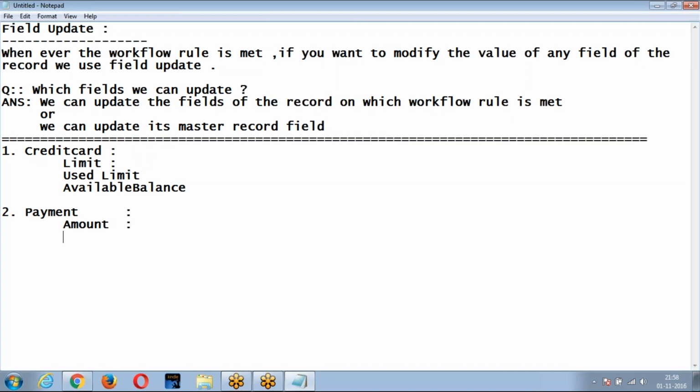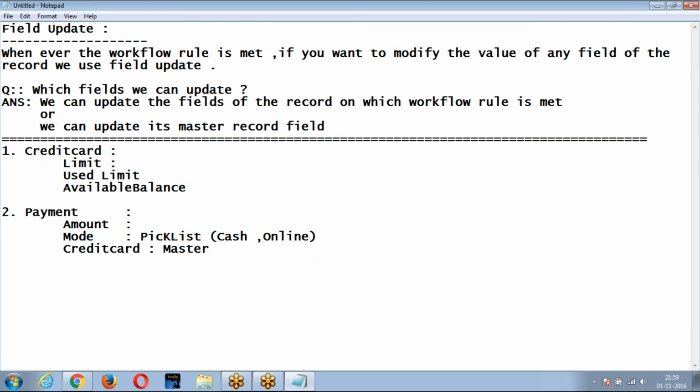Then we have, let us say, mode of payment. We have a pick list here, which is cash. So these are the two objects we have, credit card object and payment object. Both of them are connected by master detail relationship.